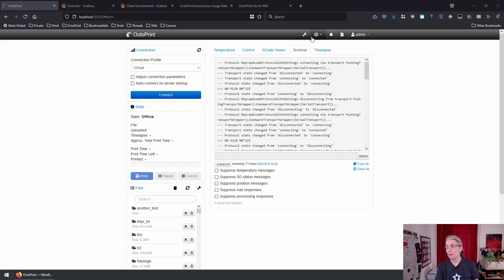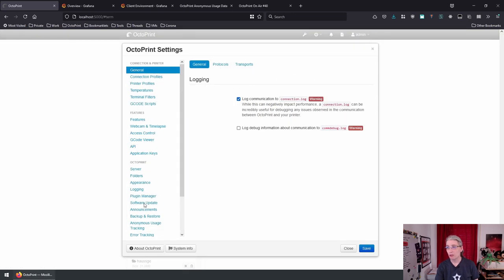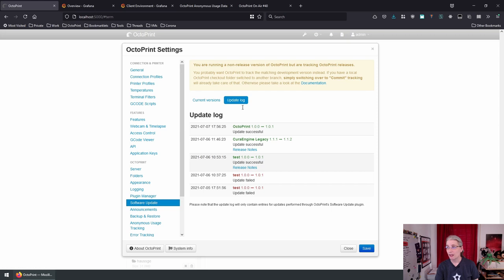It also will now keep a log of updates, and I actually want to switch you over to my screen real fast to show you how this looks. If you go into the software update here and look into the update log tab, not current versions, you will now get this update log, which will tell you exactly what kind of updates you have been doing the past month. So this is the cutoff date for the update log, and it will also link you the release notes. That was a feature that was requested by people who habitually forget what they have been updating the past couple of weeks and such. So I hope this will help here.